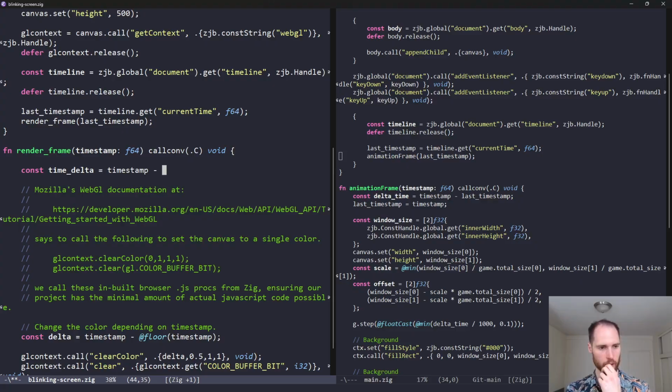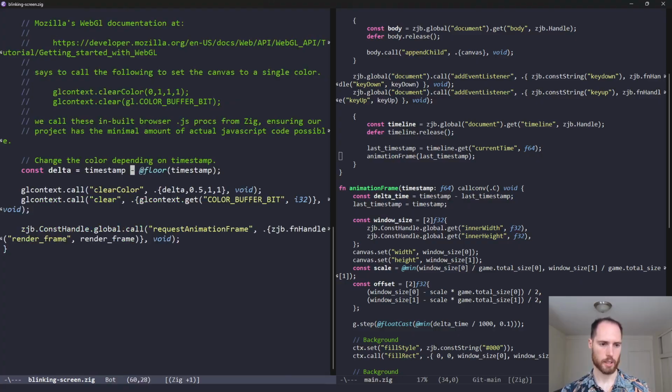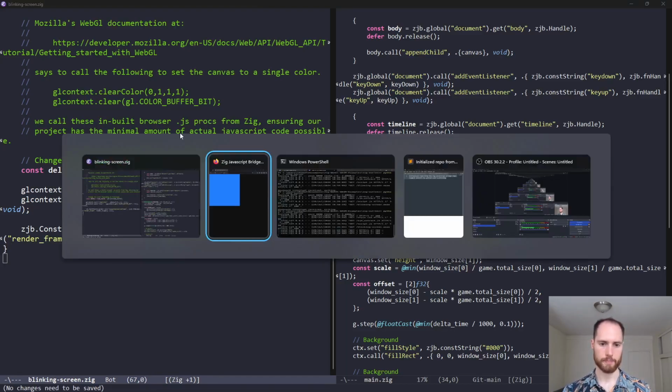Yeah, this should be fine. We do want to save this. Save the current timestamp. Okay, and then we want to be using the time delta here. I'm taking the floor of that instead, and then I think that's it.